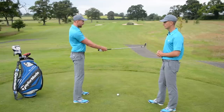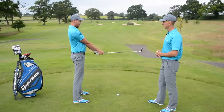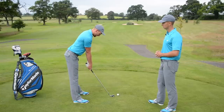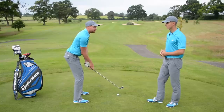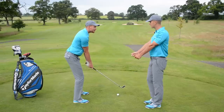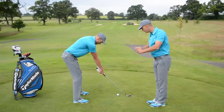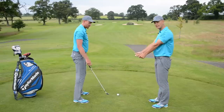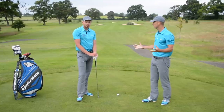You'll notice that the club is approximately a hand span away from the inside of my left thigh — that's a pretty good guide. Stand nice and tall, club up, let it drop, arms into the chest, let the club relax, tip forward from the hips, soften the knees, and now you feel ready to go — you can move in any direction. The key thing is your arms are really connected to the chest; so many people stretch their arms away from the chest, making it very difficult to make consistent contact.